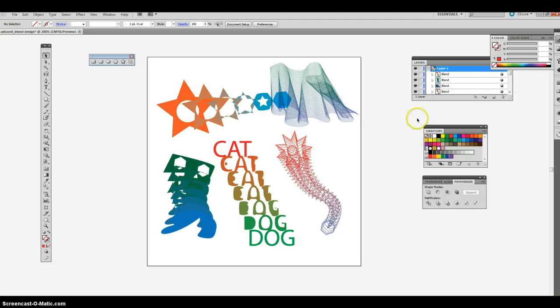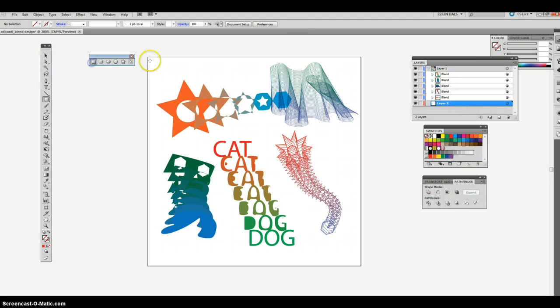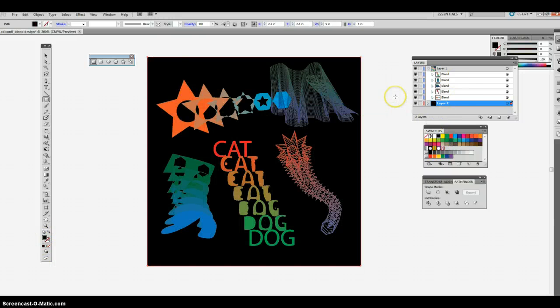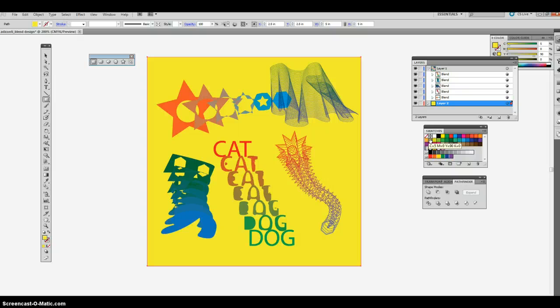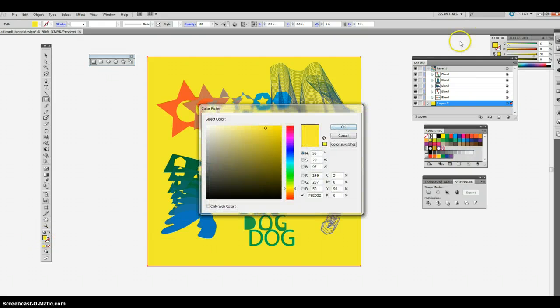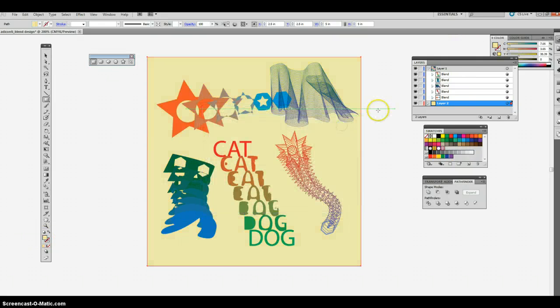Okay, and you do that by just merely adding a layer, dragging it to the bottom, so I'm showing you right now, and making a square the same size as the canvas. So I'm going to drag that out, and you just fill it with a color. Black is good, or some kind of a light gray, or some other light color. Okay, let me try this lighter yellow like I did in the example on the website.